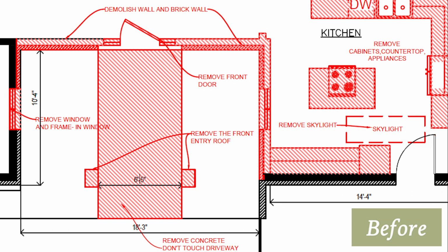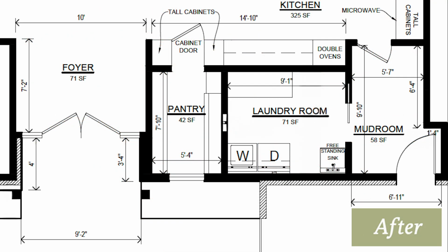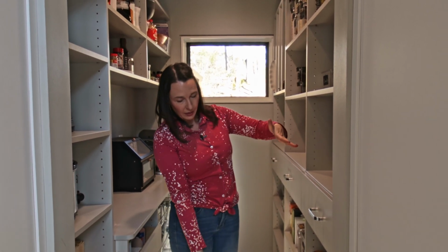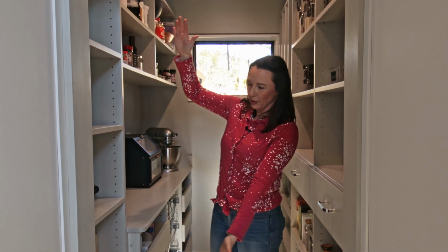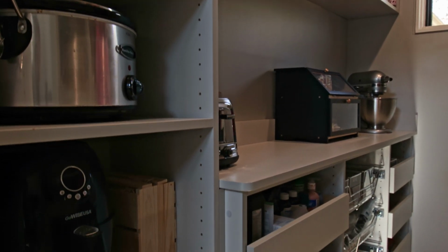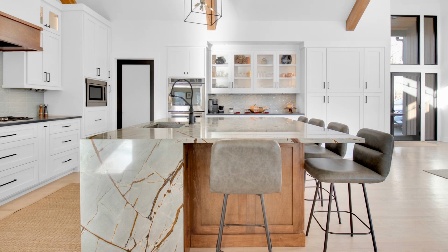So we met at the showroom originally, and I just had something simple like a sketch pad. Then I took rough dimensions off of blueprints, and we designed the areas with the customer's wants and needs on everything they're trying to organize. And you started with just a basic shell in there? I basically started with drywall, and then I just started getting the parts and pieces together, whether it's shelving with drawer space, with deeper storage at the bottom, or space over here for their appliances, and little pullouts for their potatoes and onions.